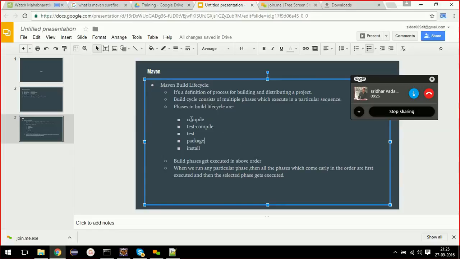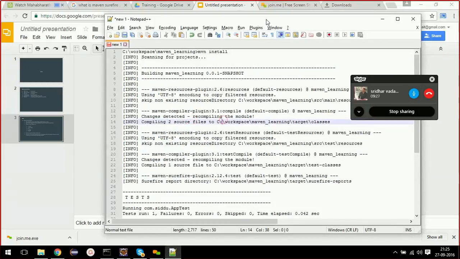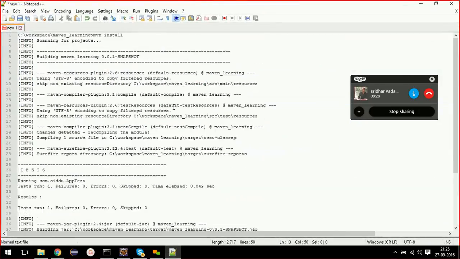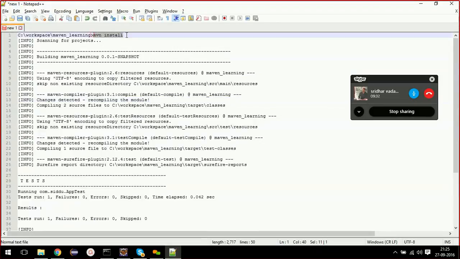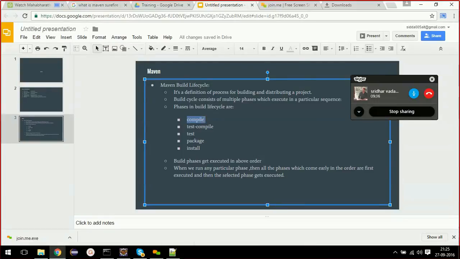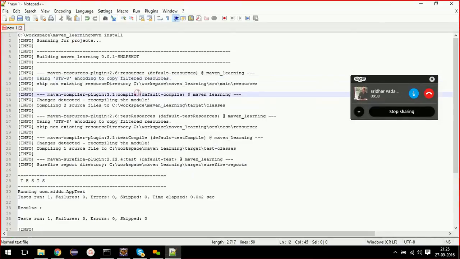First, compile. If we go to this complete output, I started with Maven install. It said scanning for projects. Here, the first phase is compile. See, it says default compile, and compiling two source files to the workspace Maven learning target classes folder. I'll show these folders also.